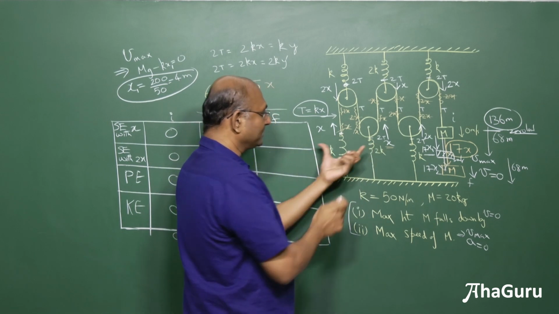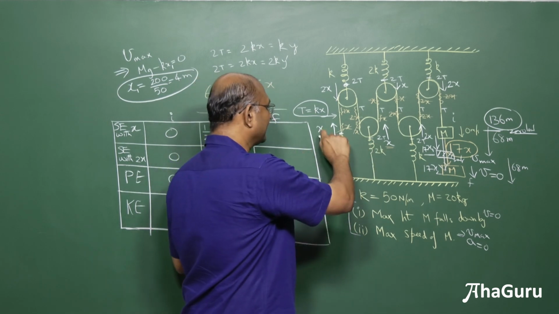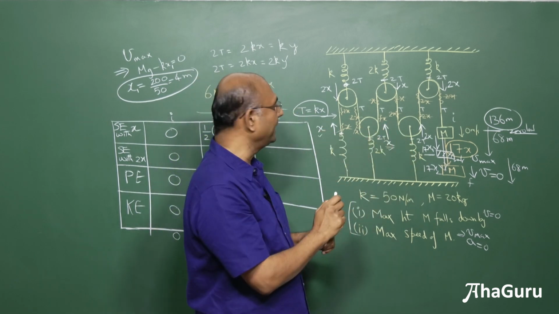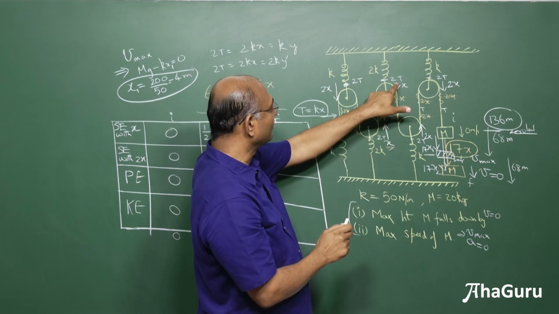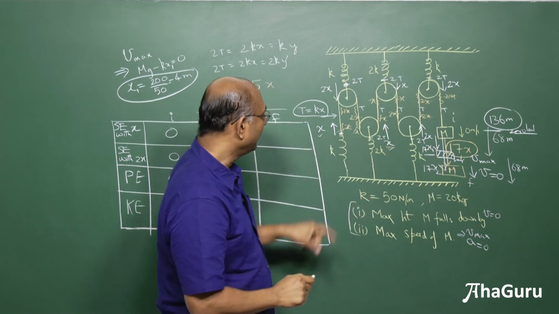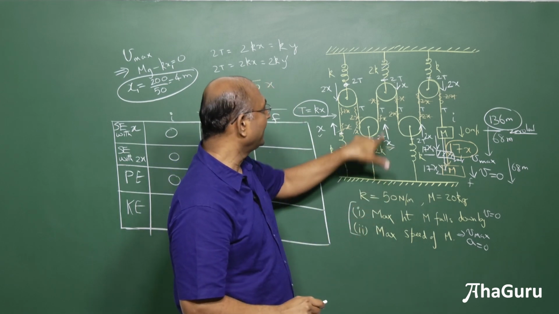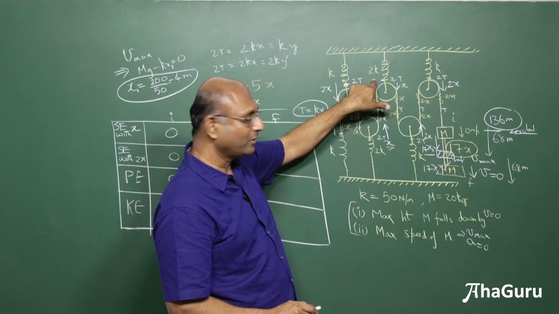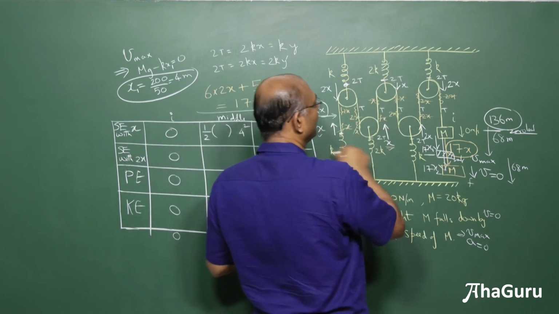So K plus 2K is totally 3K. So I have counted this, I have counted that, 3K. This is 2X, we won't count that, but that is X, right? So we'll count that fellow. So how much is that? Right? 1K, 2K plus 2K. So how much is that? 5K so far. We have counted all of these.